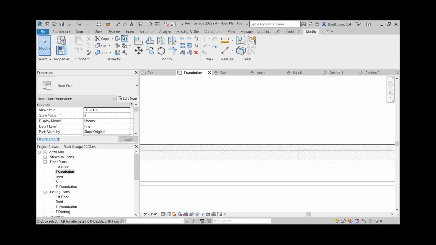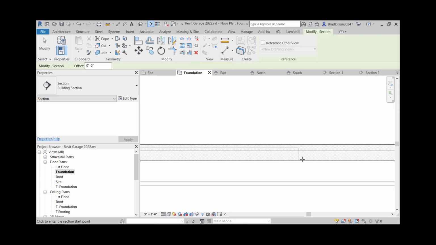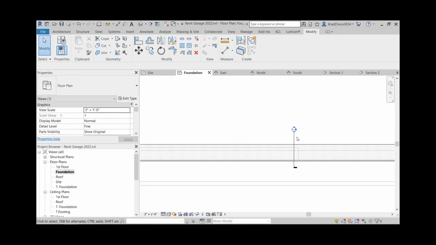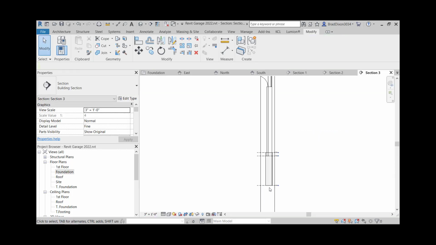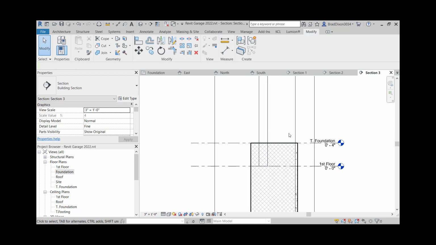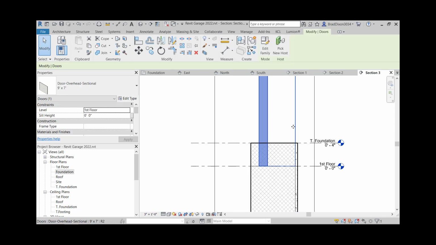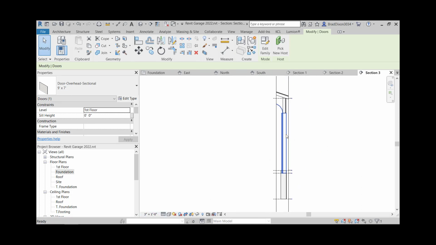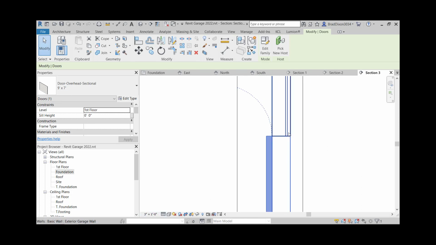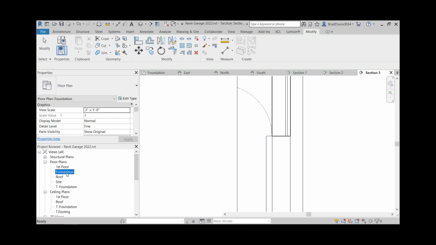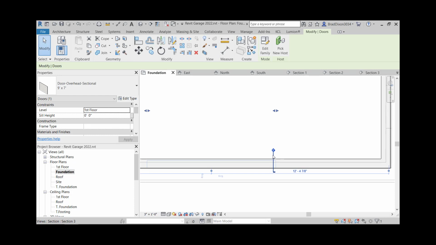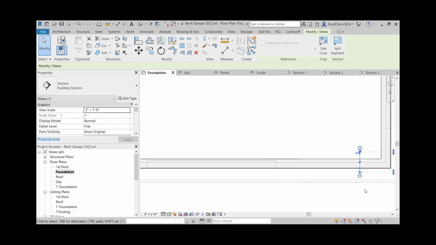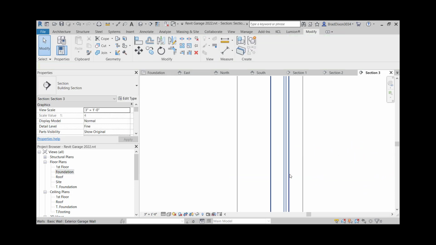I'm going to cut another section here. Like that. Double click it. Take a look at it. And I picked a location with a door, so I'm going to basically go back out here and move that section over here so I don't have to look at that door.